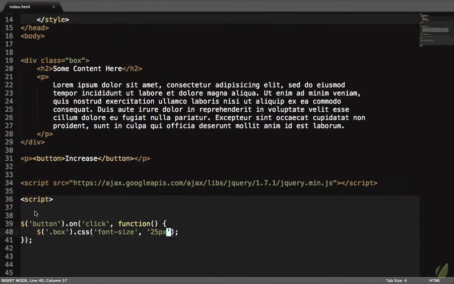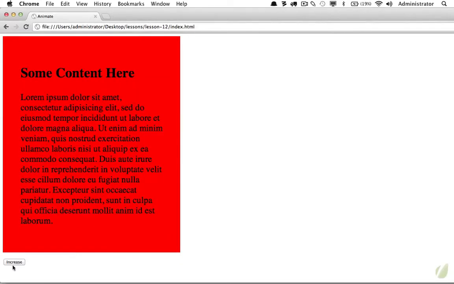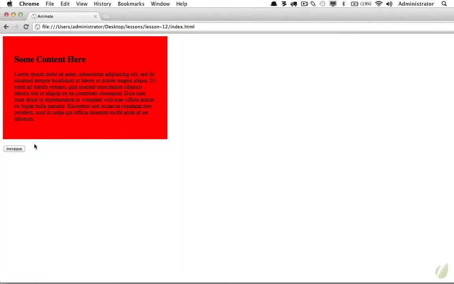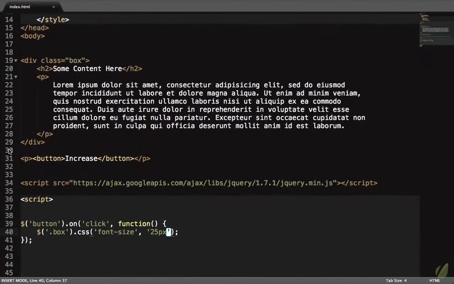But if we come back, this doesn't do very much because it's not relative. So every time I click on that button, it's going to default right back to 25 pixels after the very first time. So wouldn't it be cool if we can make this relative? And we can. But before we do that, let's take a look. Every time the user clicks on that button, why are we jumping into the DOM and looking for all elements with a class of box? That's really wasteful, and I want to drill this into you. Don't do more work than you need to.